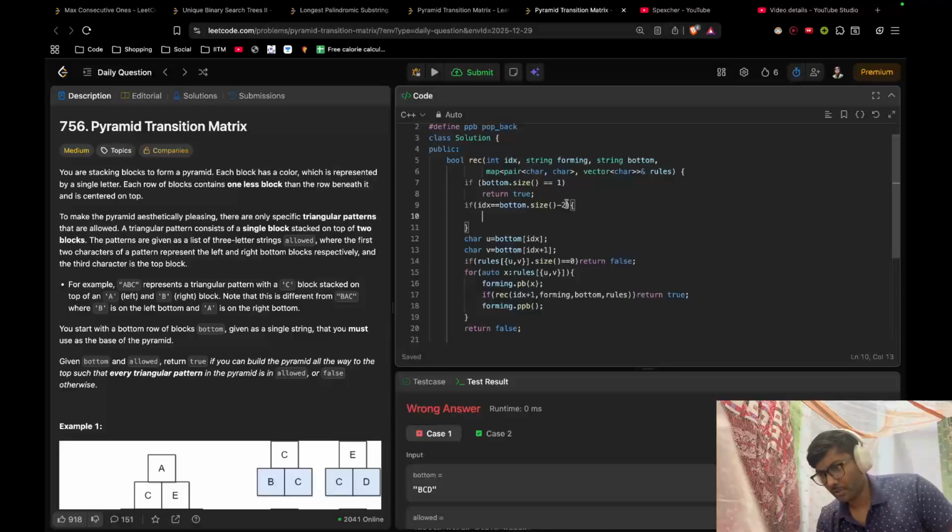Or let's say bottom dot size minus 1. Like we have reached a particular index. So I will just return, with index 0, forming will be empty, but bottom will be this current forming, right? And of course I will pass in the rules.